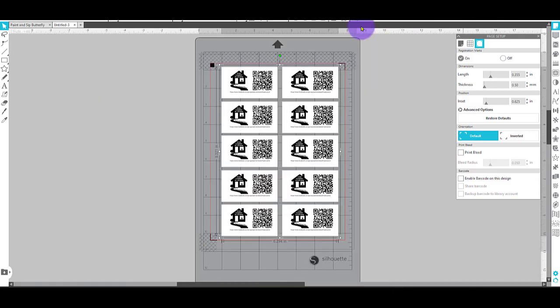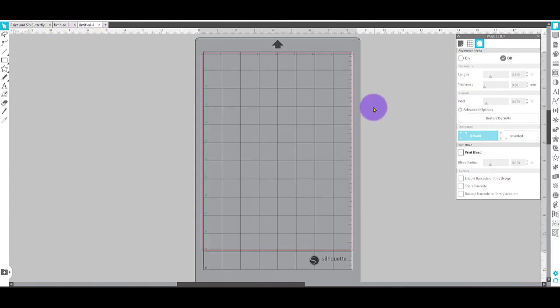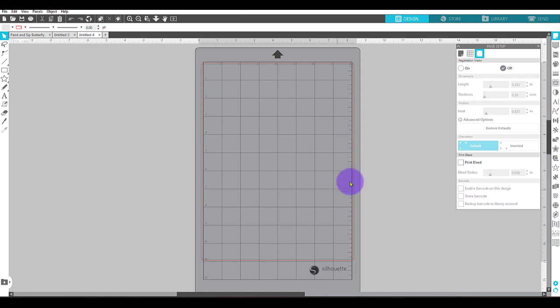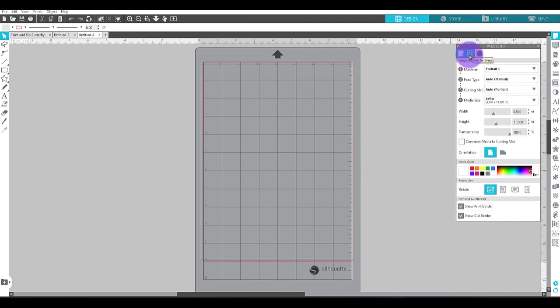So I'm having to redo this for you because it didn't work the other time. My microphone was off. But anyway, I opened up a new page. I'm going to come over here because I do want it to be a print then cut. If it's not a print then cut, if you're going to cut them yourselves, you can use the free version of Silhouette to get this all lined up. But I want my machine to cut it since I have it.